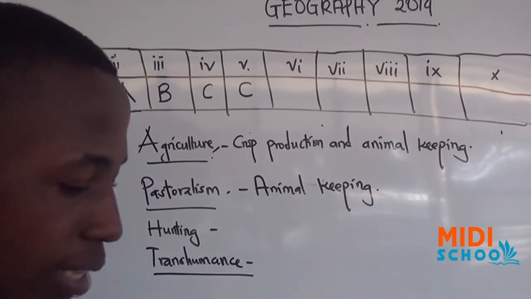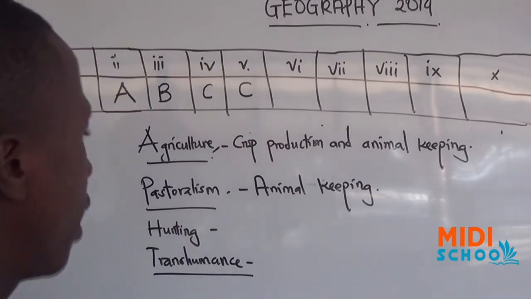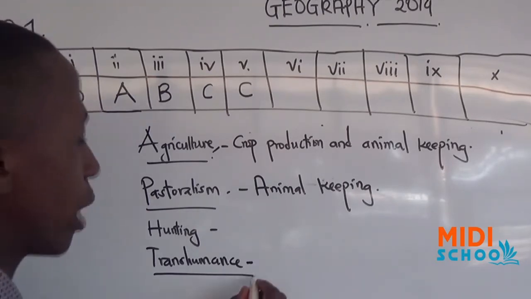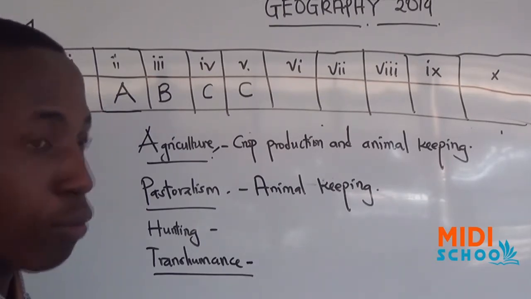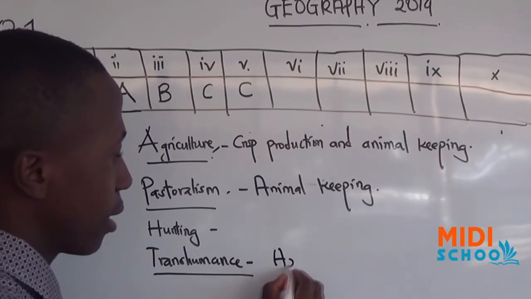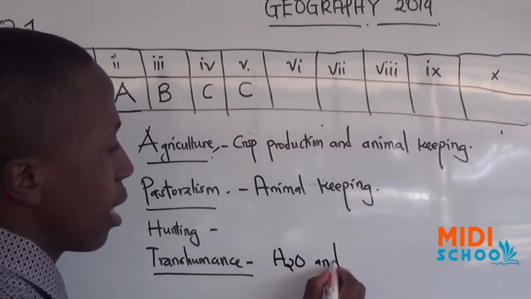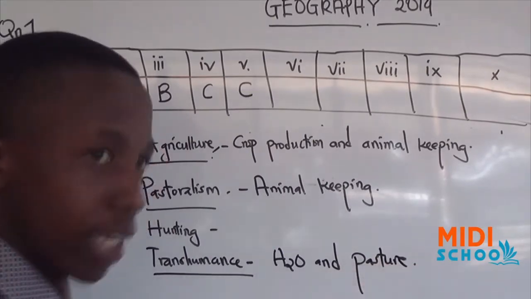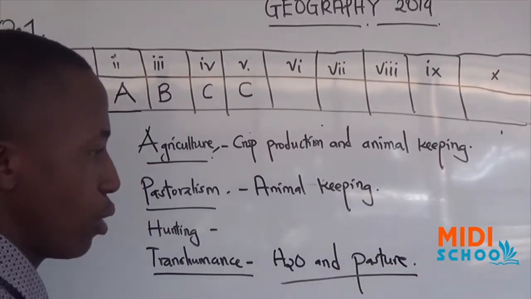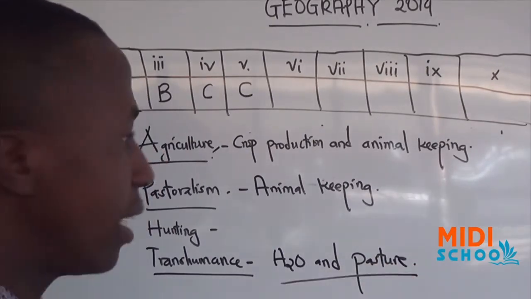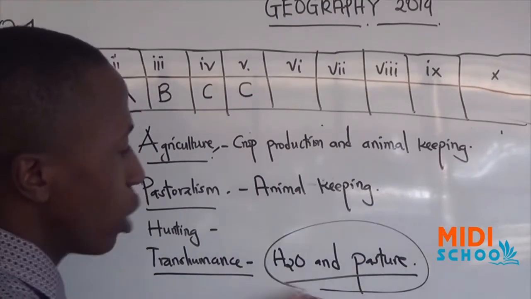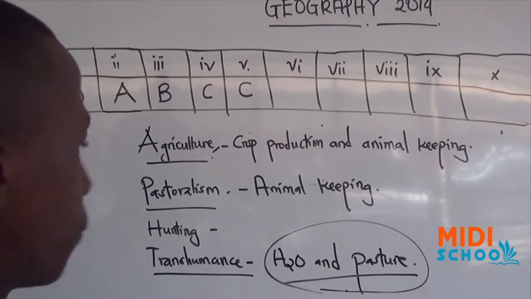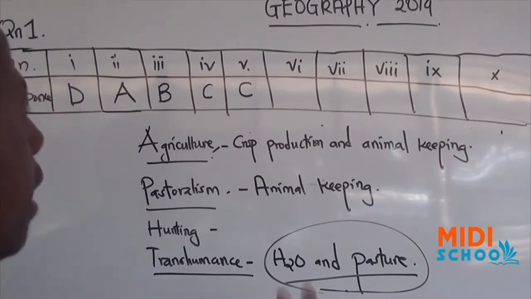There is the seasonal movement of herdsmen. E.g., they are grazing their cattle in lowland, but due to the lack of water and pasture for their cattle, they should move from lowland to highland so that they can obtain water and pasture like grasses for their cattle. So our answer is A.